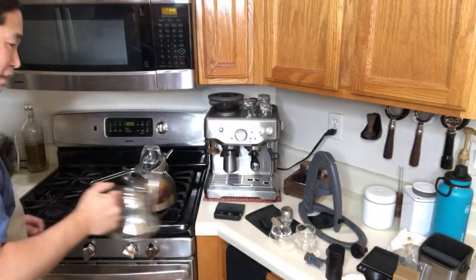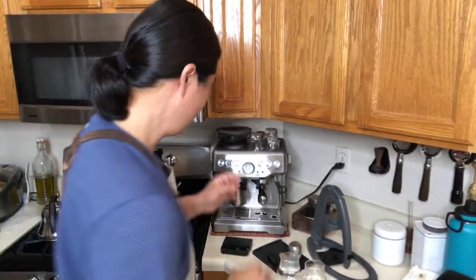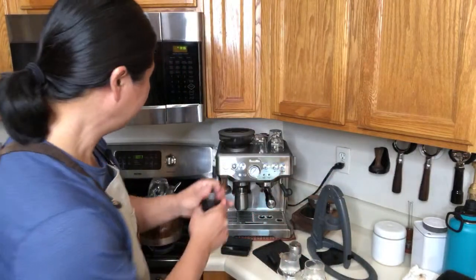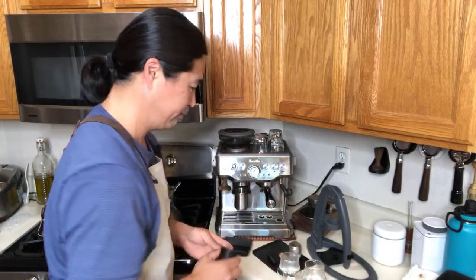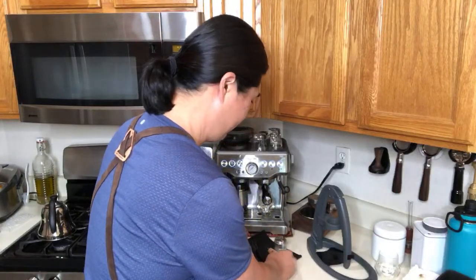Let's start with the Flare first. We are also going to use the built-in grinder, so everything is pretty much identical when it comes to grind size. Hopefully grind size is going to be okay. We've got 16 grams of fresh roasted coffee, about two weeks ago. Alright, let's make some space and start with the Flare.